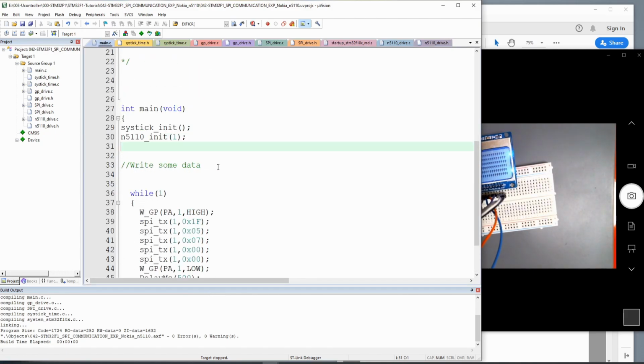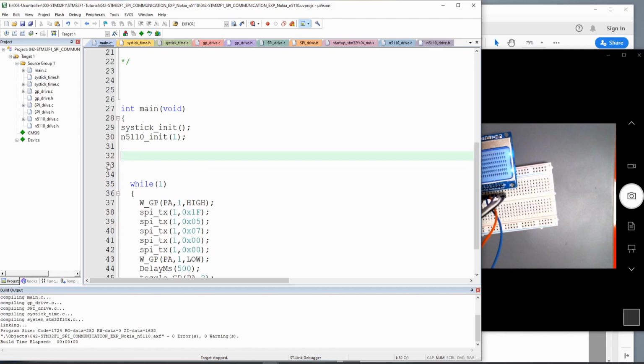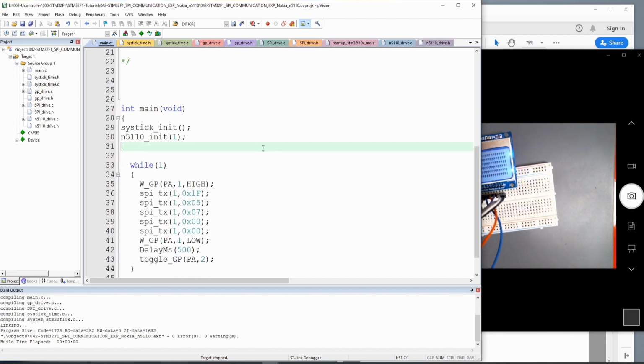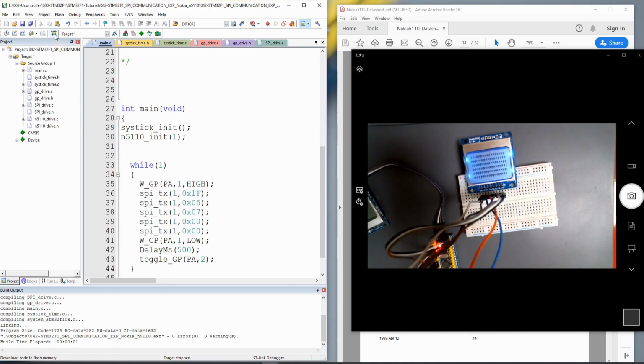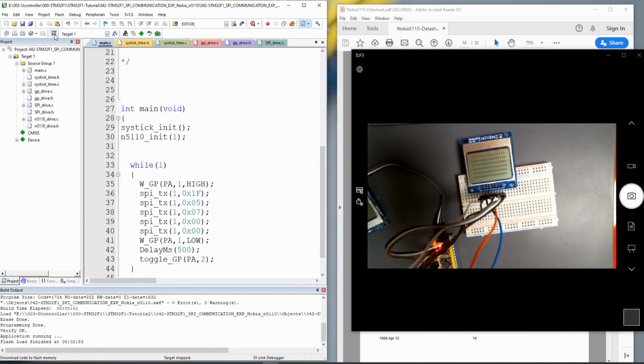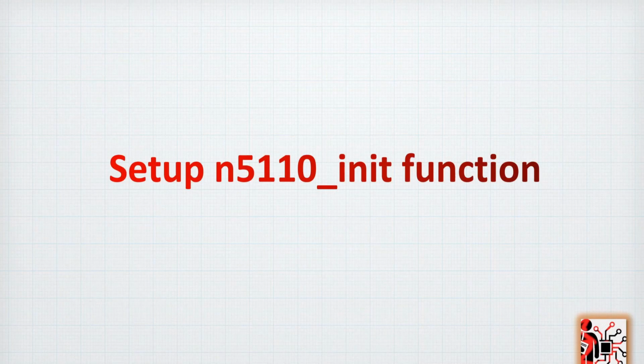So let's remove this just to show how the code can be clean now, and save, compile, and let's make the screen a little bit smaller, and load the code. Yeah, we do have our screen writing. That's perfect.